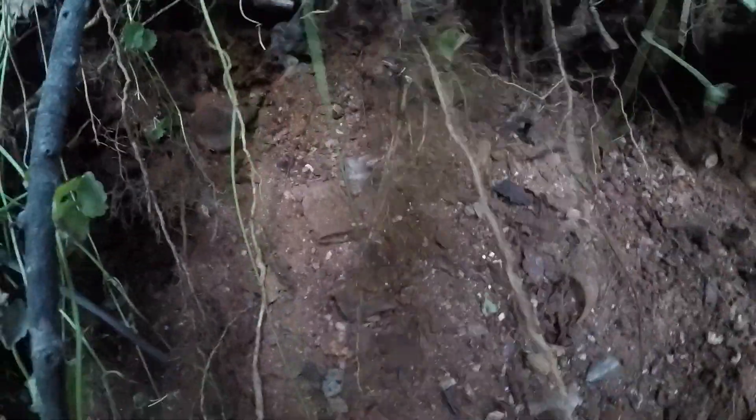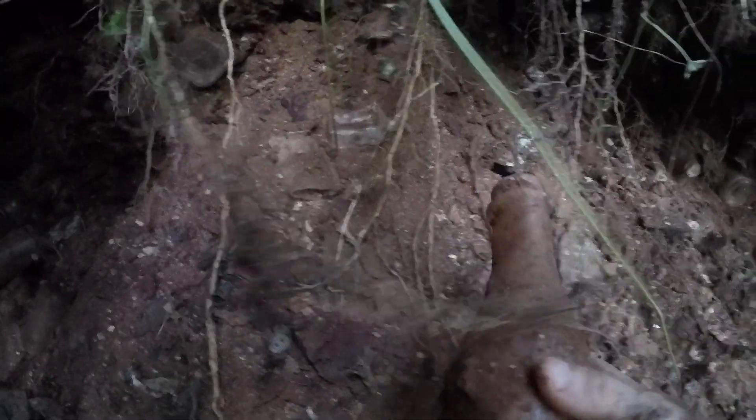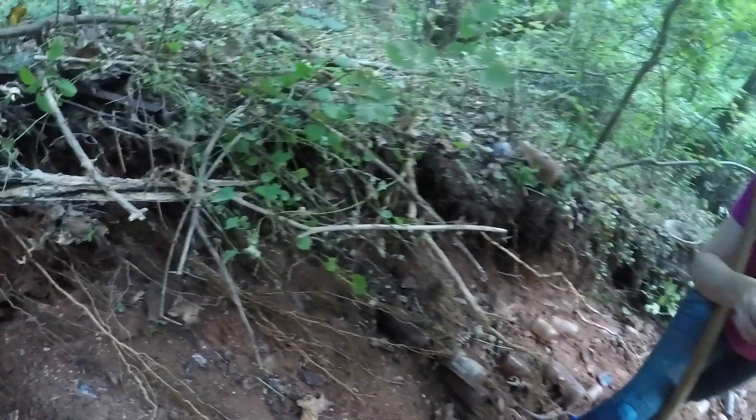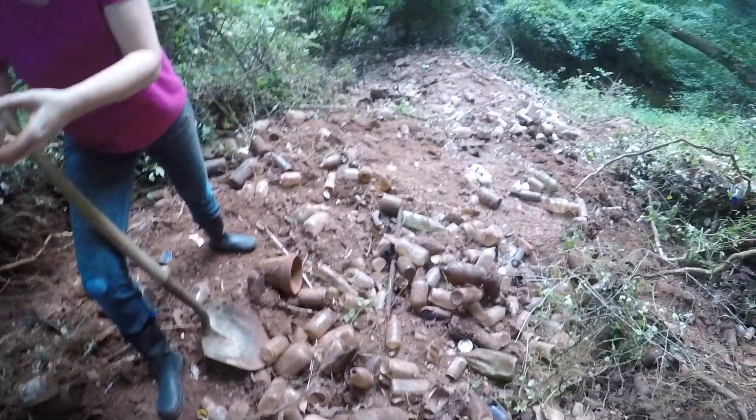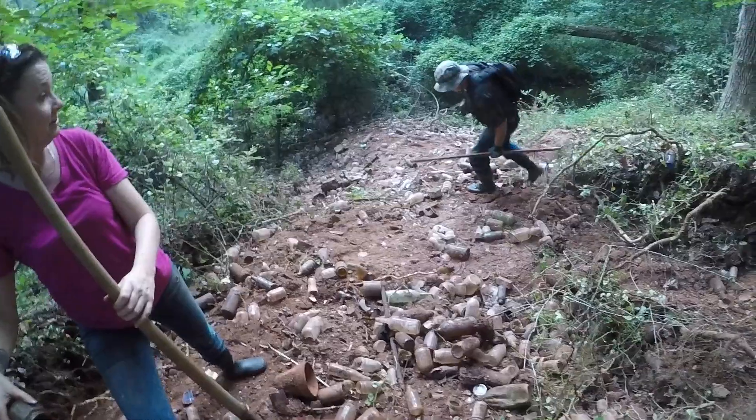Oh God, there's these bottles every freaking where. These guys can see under there — it's kind of dark. There's just bottles stuffed all up under the bank. There's a milk right here. It's melted, of course. Everywhere — there's every freaking where in here. Unbelievable. Barbasol — shaving cream. Wow. Glass jar.